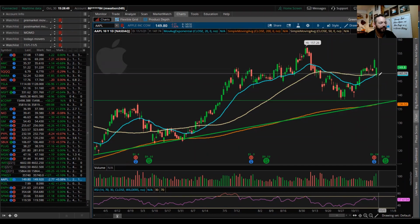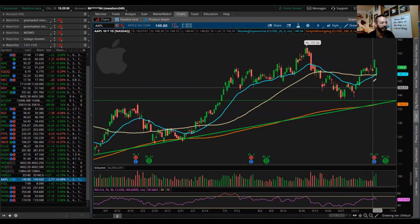The reason why Friday's candle here on the daily is a big green one is because when we gapped down, we opened up down here at about 147 and we closed just under that 150. That is a very bullish bounce off of earnings. We also bounced off the 20 EMA and the 50-day moving average. If we can hold up here, I am going to be looking to get long again for a break of 150 and see if we can continue that move higher, because this move off earnings was a very nice dip buy. But we are still under the 150.